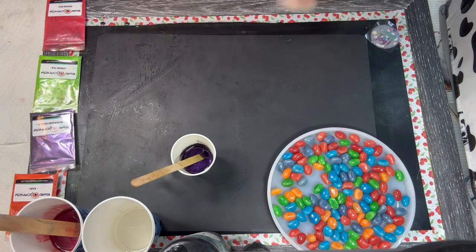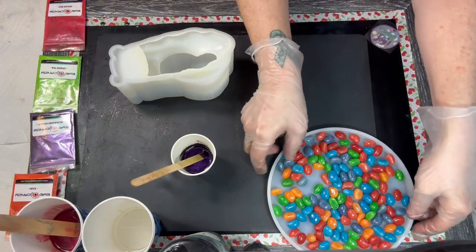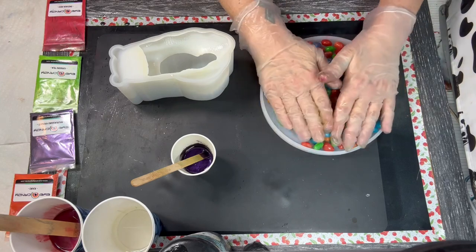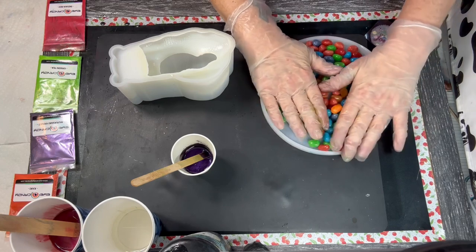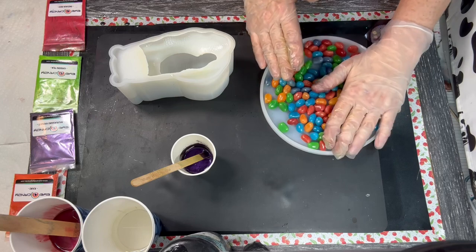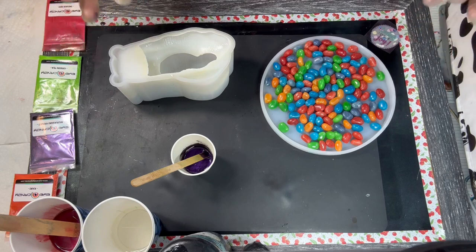I am going to do the snail. I am going to put jelly beans in him. I know a lot of people have been doing the snail, and when I got him, I should have gotten on with it, but I didn't. So, what I'm going to do is jelly beans snail, and I haven't seen him done yet. I just don't want to seem like I'm copying anybody, because I don't want that to be. Maybe, oh my god, there's a good gnat.